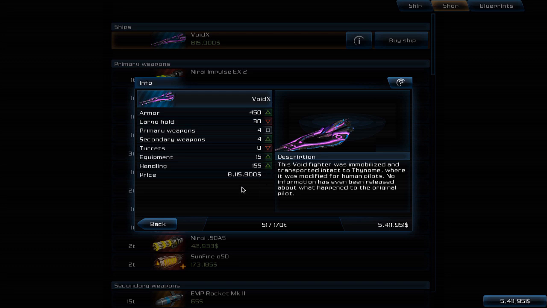And that costs you 8,115,900 credits. Also worth mentioning is that the primary weapons are at the front and very close to each other, so if you hit, you mostly hit with all 4 primary weapons at once, and the target does not have to be too big to be hit. So I think that's also a quite nice advantage.